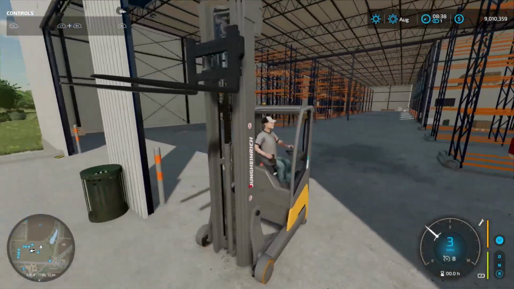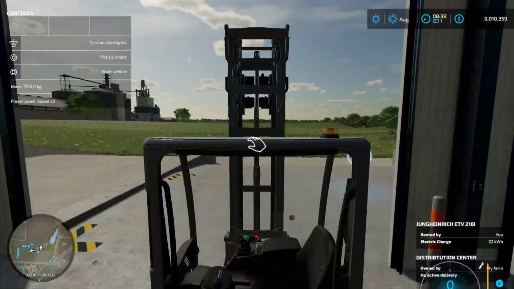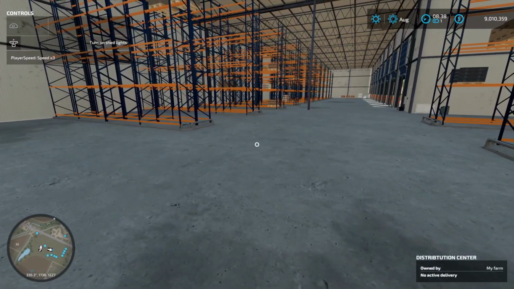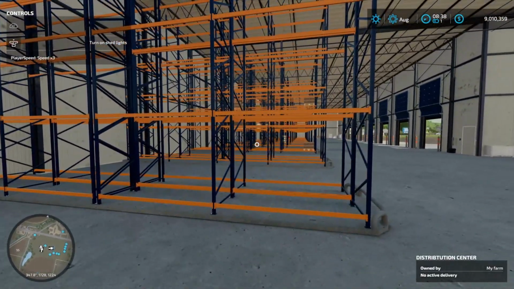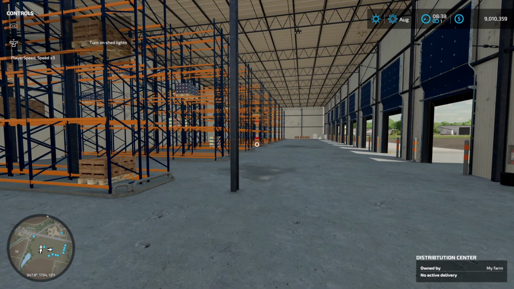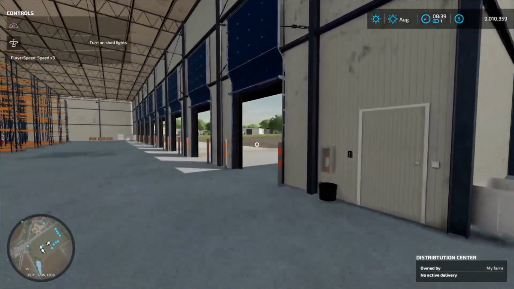Easy to get in. But this is basically a sell point and or, I don't know, be great for RP to store your products in. You're good at stacking, put them on here yourself, but it is not auto load. It does have the mini game, gives you a small boost, not very much, but it does give you a small boost for the distribution center.